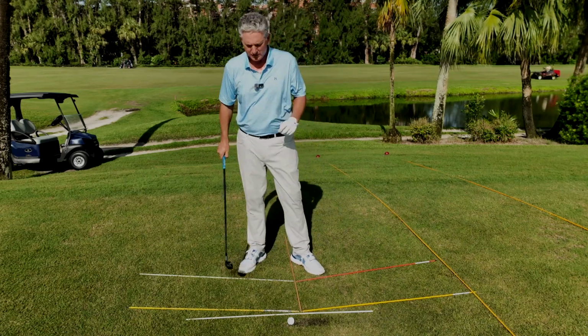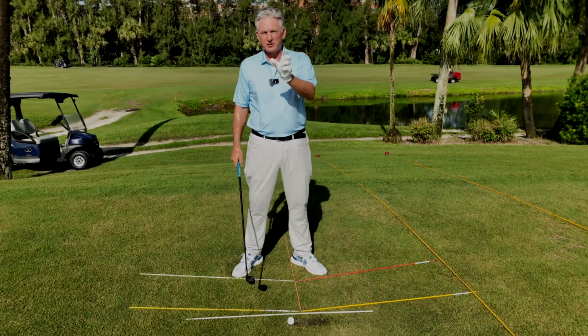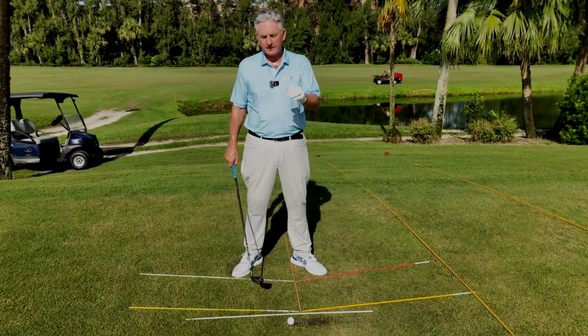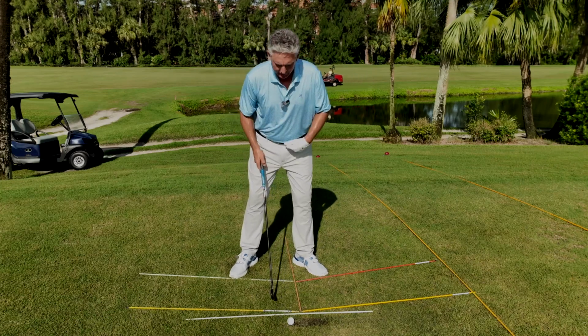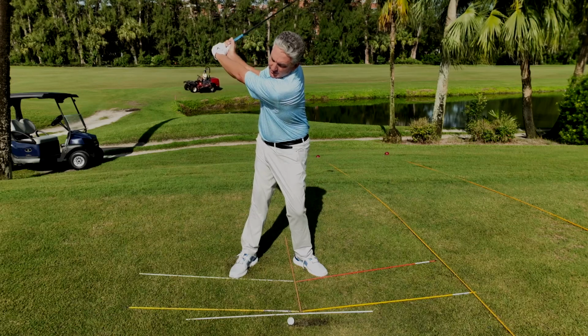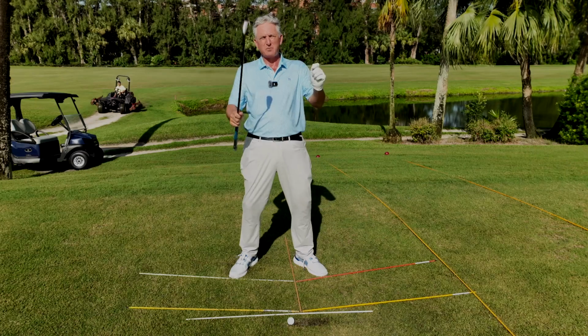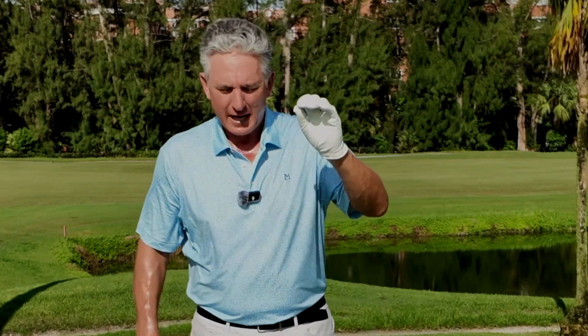So that's very important. Sometimes, rarely, I'll get people that go this way too much. So we have to meter that out too. Remember, there are amounts to this tilting. So I always say your foot flex forward, you're replacing forward bend with side tilt, and you can see how my shoulders went all the way around. That also helps my hips turn around too. So there's so many good benefits of tilt. Again, this is what the 1% know that I'm trying to share with all of you. Hopefully this helps. I do this all the time as well with my Swing Mastery online golf students, and I know this can help you too. So I'm going to take this down the line so you can see it from there.